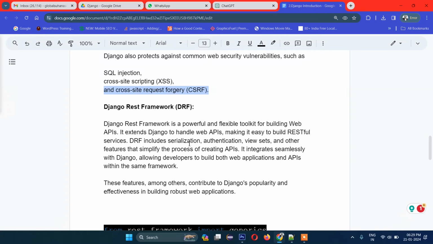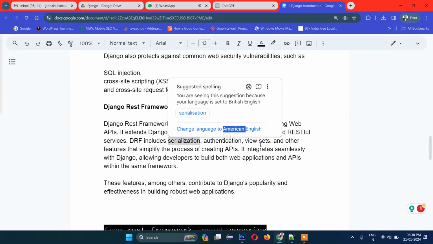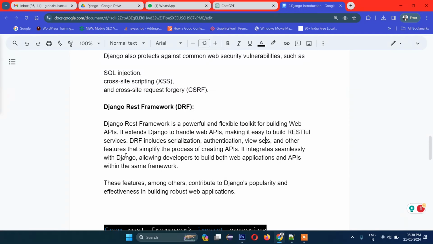It provides a lot of inbuilt features from which you can develop any API very easily. So DRF includes serialization, authentication, viewsets and other features that simplify the process of creating an API. So this is really a very good framework for creating an API with Python programming.